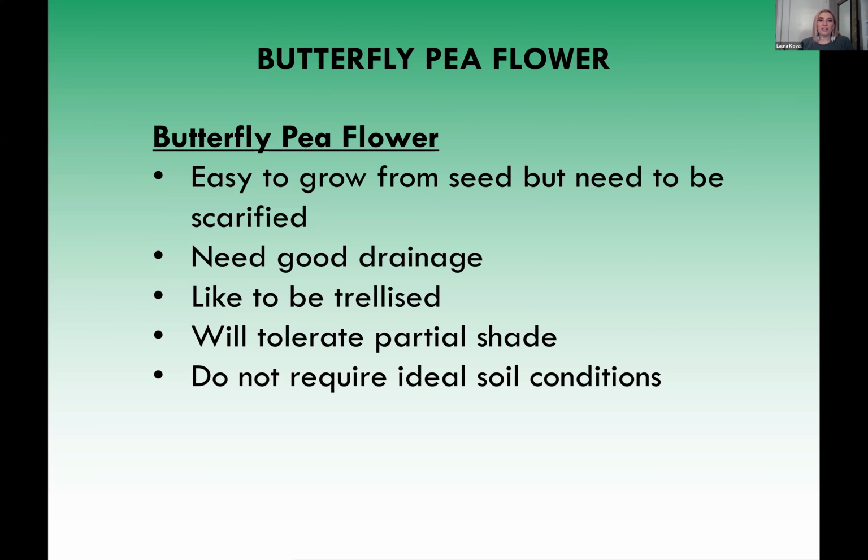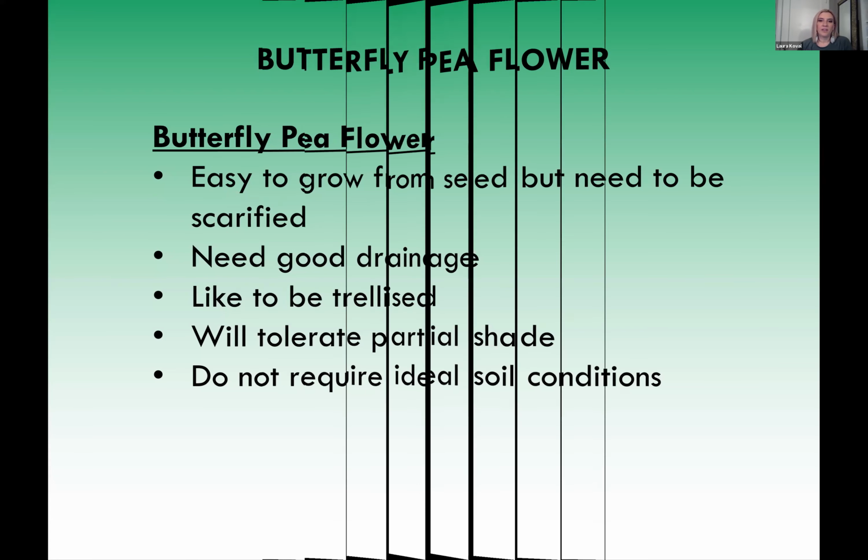These are another one that likes good drainage, great container plant. These want to be trellised, so they will climb. They're great to put along a chain link fence. They'll even climb brick sometimes. So they really like climbing. They'll tolerate partial shade and they don't require even good soil. They'll grow in pretty crummy soil.